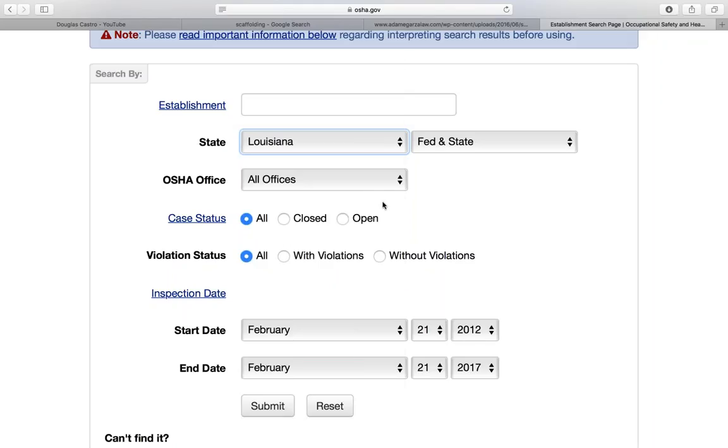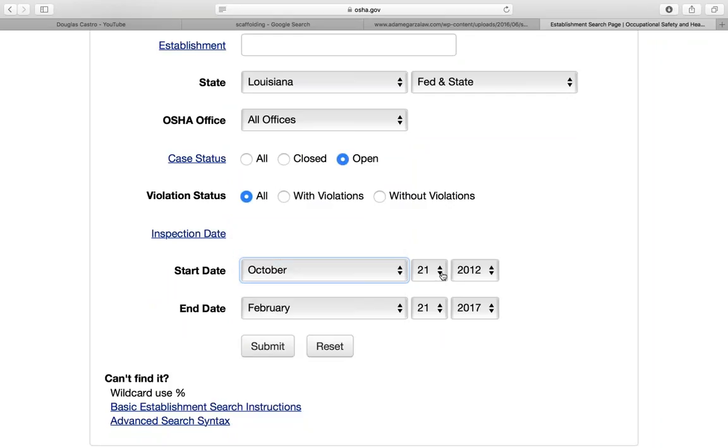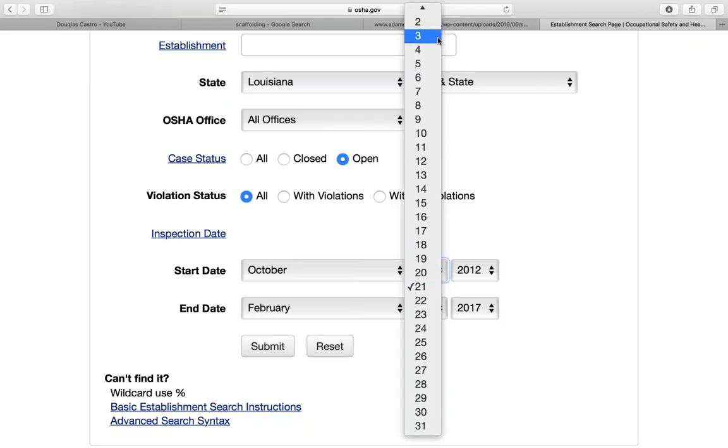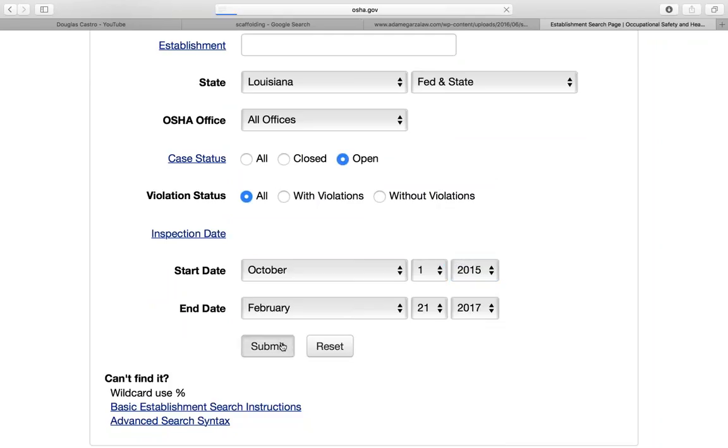Okay, I'm going to do open cases only. And I'm going to do anything that opened, start date, let's say October 1st through now. Let's say October 1st, 2015, right through today.